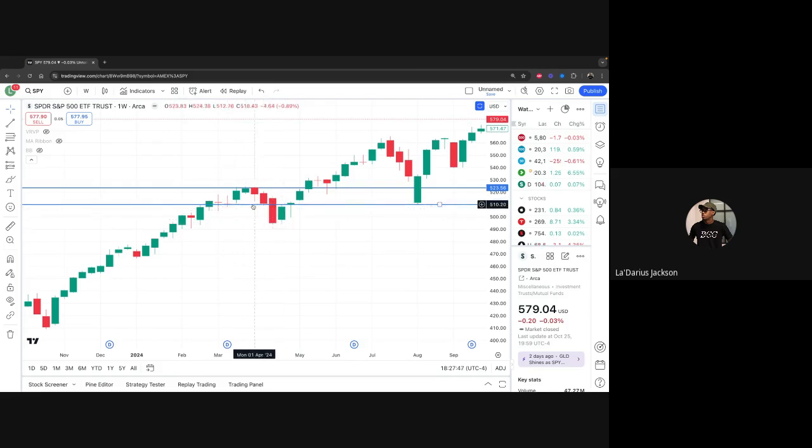So the way that you can avoid getting caught in something like this is, again, give it an extra candle for whatever time frame. Since we're looking at the week, give it one more candle if you're charting out something on the week. If you're charting out something on the day, it's the same thing. Give it a confirmation candle. Sometimes you're still going to get got, but if you're trading with confirmation candles, then you're increasing your chances of being right when it comes to actually playing the reversal.